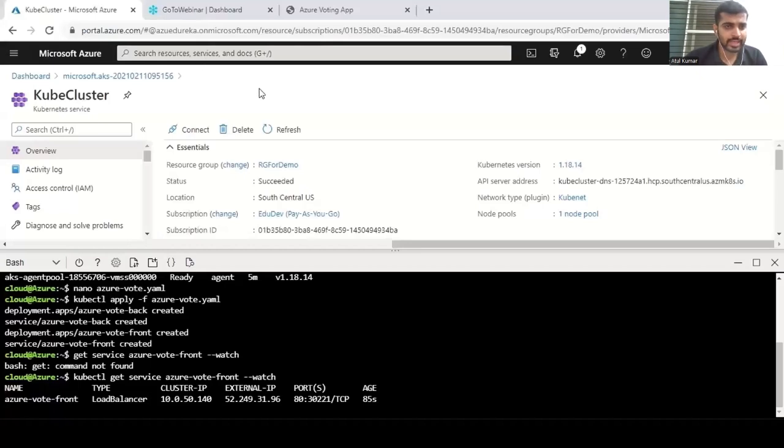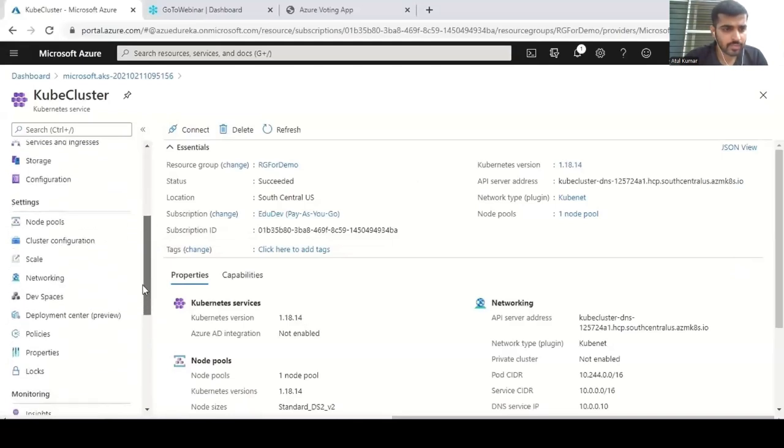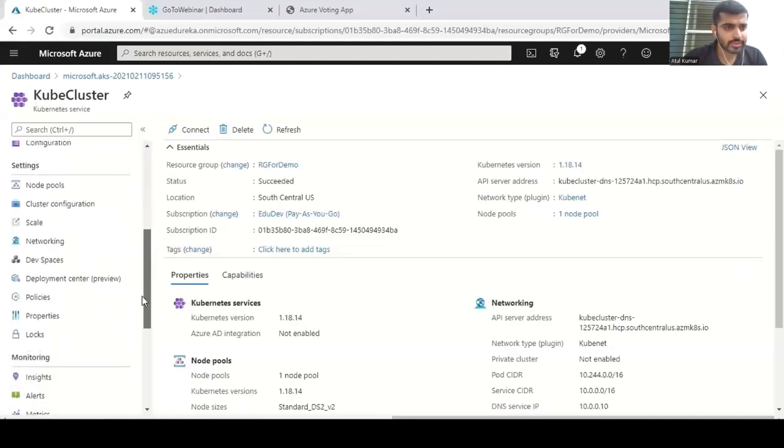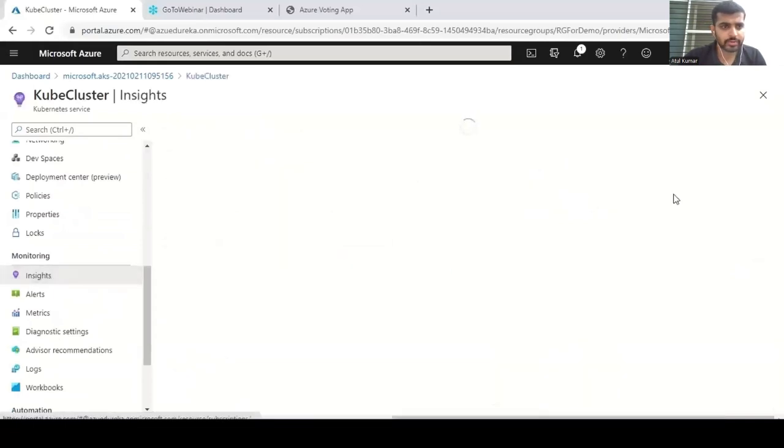So this is how we actually go and create a cluster using Kubernetes. Let's delete the resources. There are active directories as well. Let's also track all the work that we have done. In Insights, we can see all the details that we have done so far.